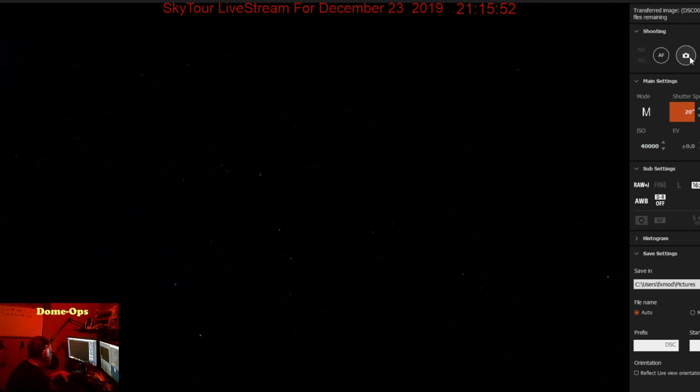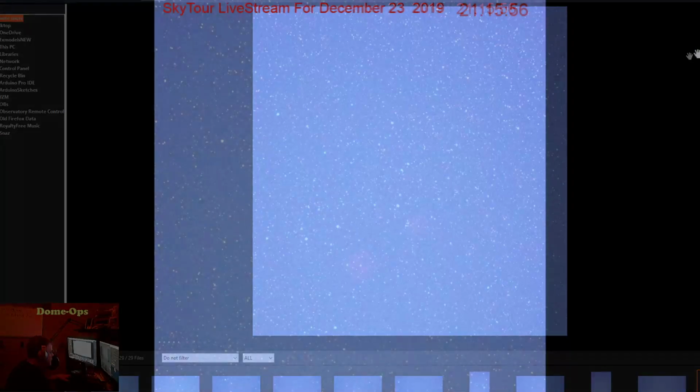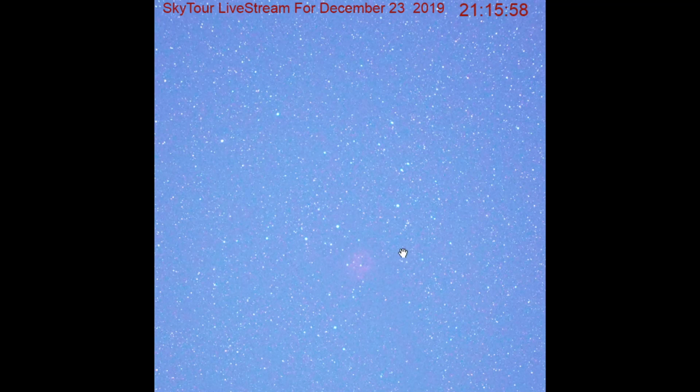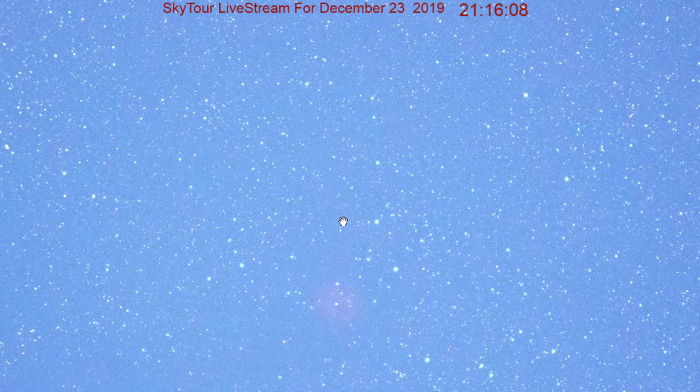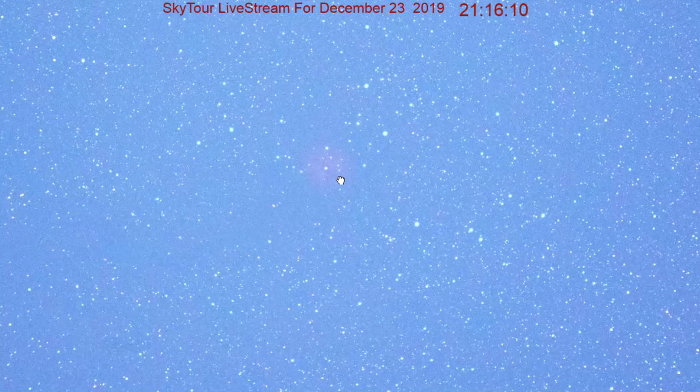I remember looking for the Cocoon in the past. Well, there it is. Ta-da! It's small, like I thought. But it's very visible. Check it out. That's pretty. It was dead center, too. Wow. That's really pretty. Wow, that's something else.